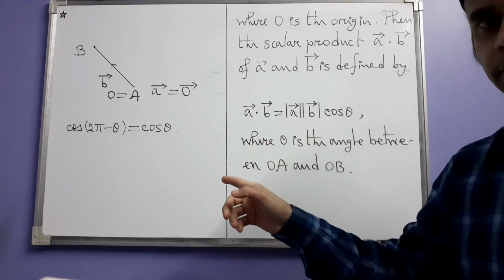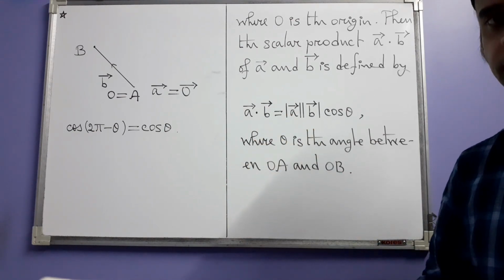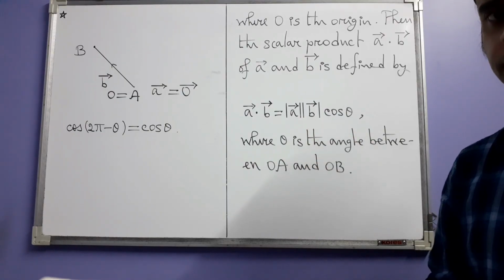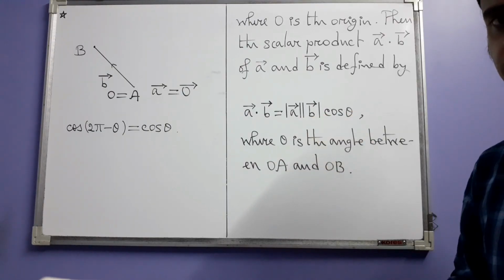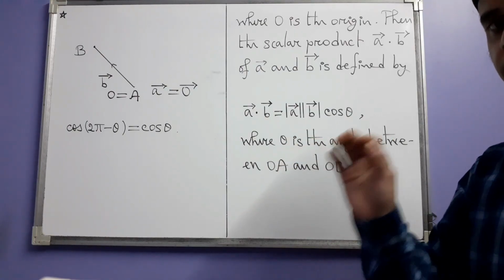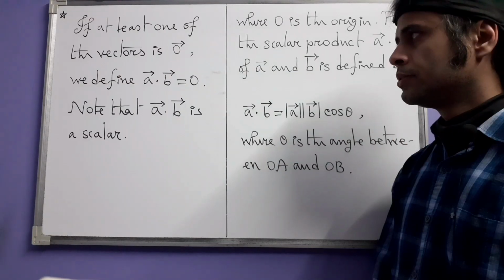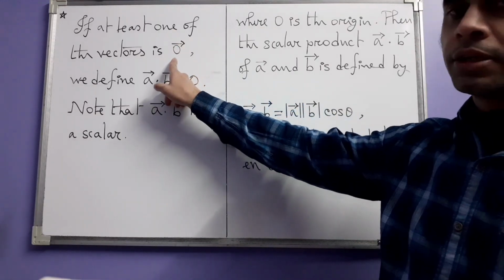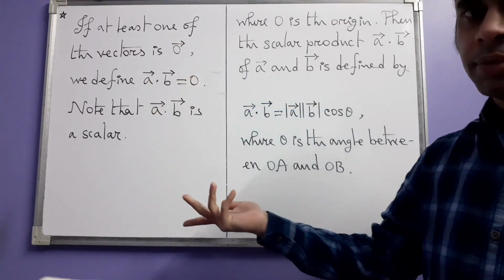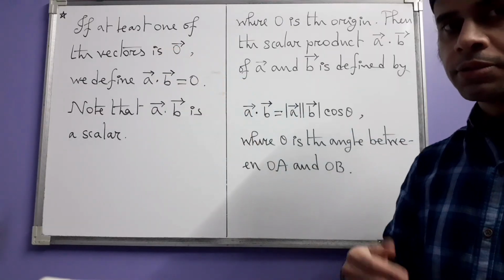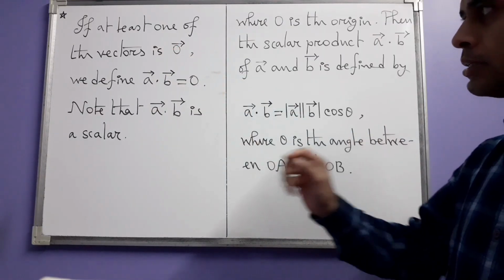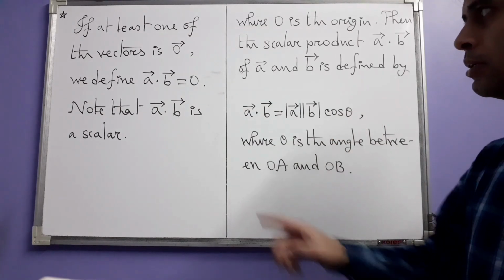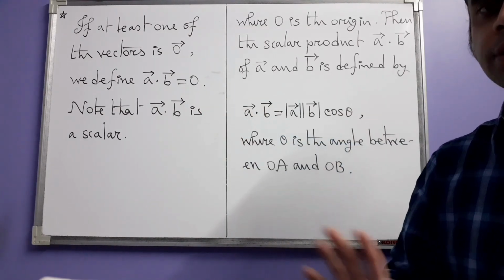So the definition actually does not cover this case. If one of the vectors is 0 or say both are 0, we need to define it separately. That means we need an extension of this definition. It's just a slight thing, but it needs to be done. And that small thing is this. If at least one of the vectors is the 0 vector, either A or B, and at least one means both of them can also be 0, in those cases, we define this scalar product to be 0 itself. What type of 0? 0 scalar.